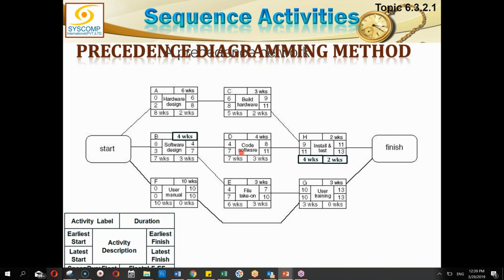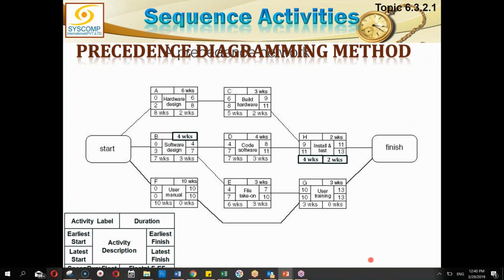Now what to take? Both ways, the latest start of D is 7, latest start of E is again 7. So naturally I'll take 7, but if they were different, I would have gone for the lower figure this time, because once I'm going back, my case is reversed and I will take the lower figure. But anyways, here is no conflict, so I'll take 7. 7 minus 4 is 3. So B can be latest started on 3.